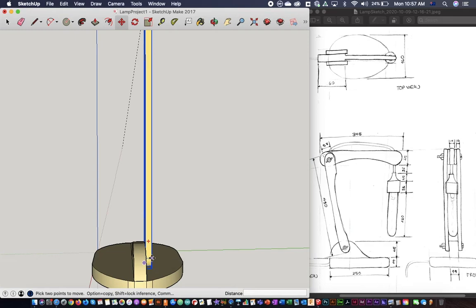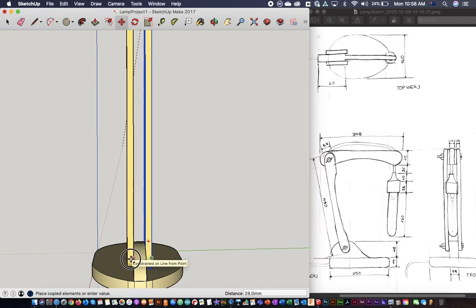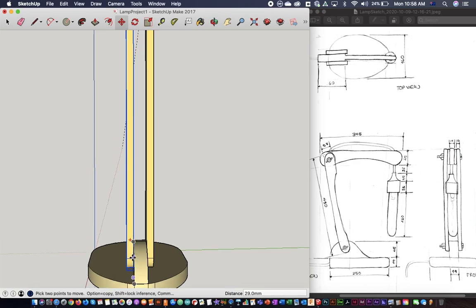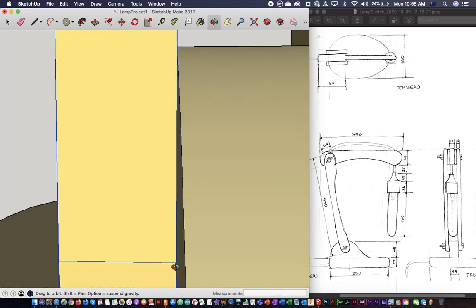So this endpoint is going to be the one that I'm going to be using, and we're going to be pressing the Alt Option key on your keyboard and hold while you drag that component, and make sure you are online from point, so you are maintaining the position, and it will snap to the edge of the other object. So the position is actually perfect there.